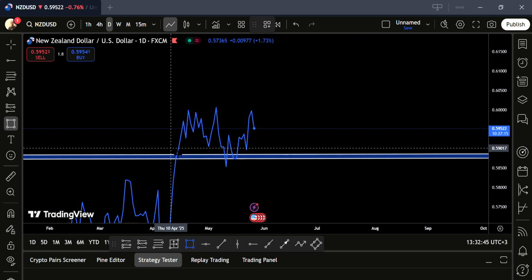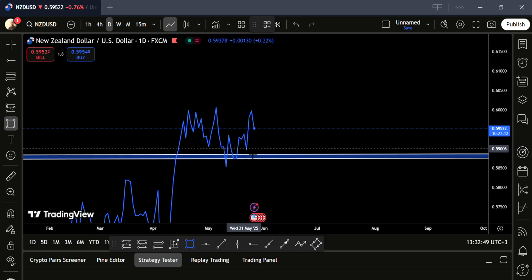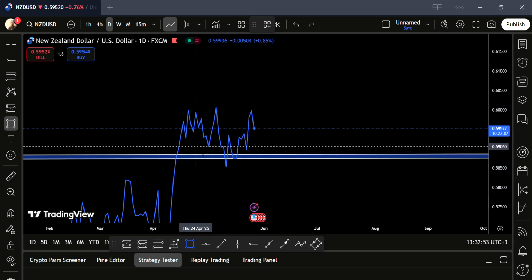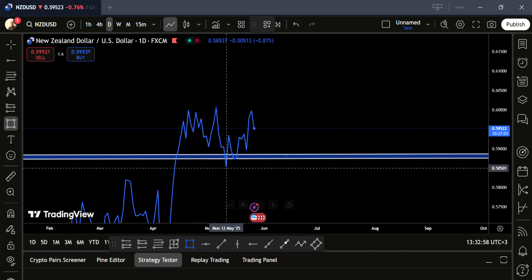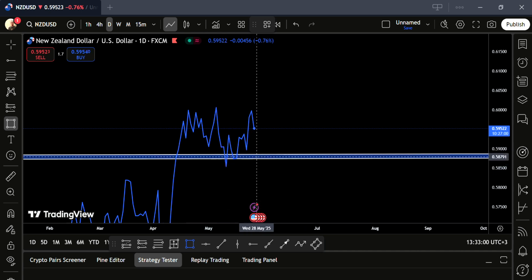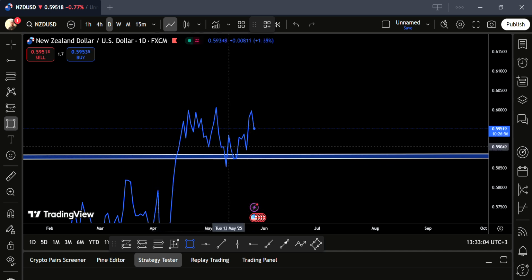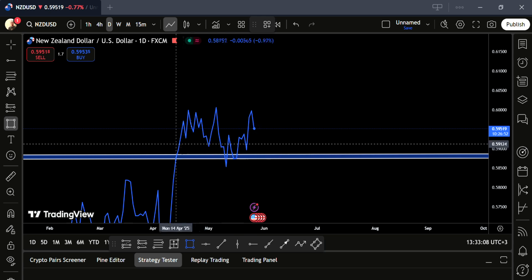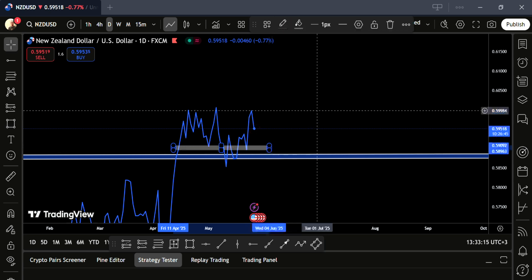You see down here, we have a point here, another point here, another point here, and another here. But we're going to draw the upper one, this one, because this one has 3 touches, and it is looking like the head of an inverted head and shoulders. So you're going to draw your support on these touches here. This is the higher time frame, remember. So you draw your support there, and make sure it is clean.